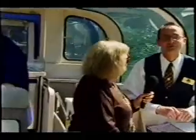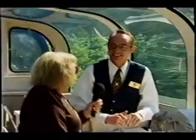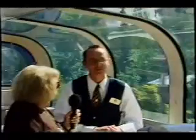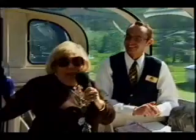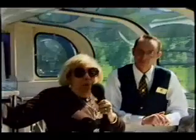To actually work on the train, I think it probably has to go back to when I was a kid, and we did this with my family in an American car with vinyl seats on an August day. And the comfort of a dome coach, I think this is the best way to see BC and Alberta. Great way to show it off. This is a great way to do anything, I would think. And the food's not bad either. Food's great. We have a dining room down below this dome car, and we'll show that to you in a while.